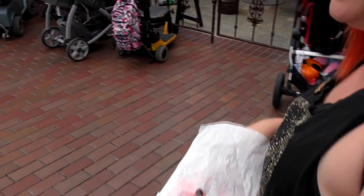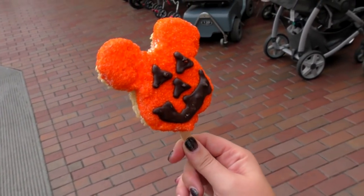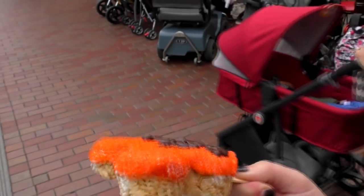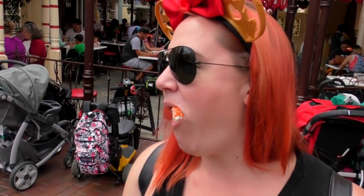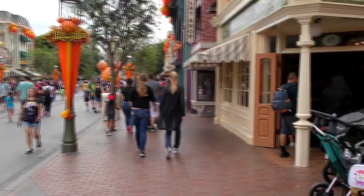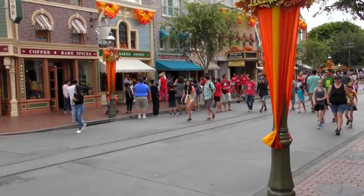We wound up getting nothing that we looked at, didn't we? No, because it's like my favorite thing ever. It's a pumpkin jack-o'-lantern type Rice Krispie treat. I think I'm just going to have one ear and that's it. You're just going to have one bite of his ear. Nom nom nom. Oh man, you're so delicate, like a delicate butterfly. Hey, look, it's the Straw Hatters. The guy's hat fell off.